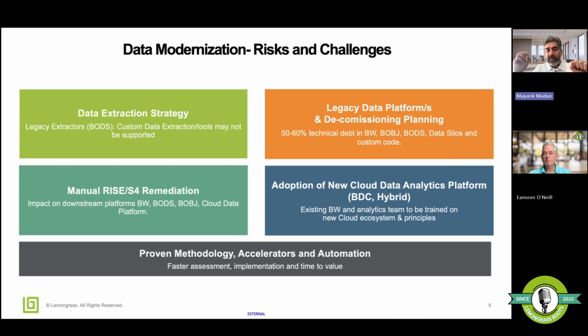And last is the technology point of view. Technology itself has changed, right? How BW is in a more layered architecture, how the technology architecture is in BDC from a products point of view. You need to work very closely with business to provide them the right data products for consumption.